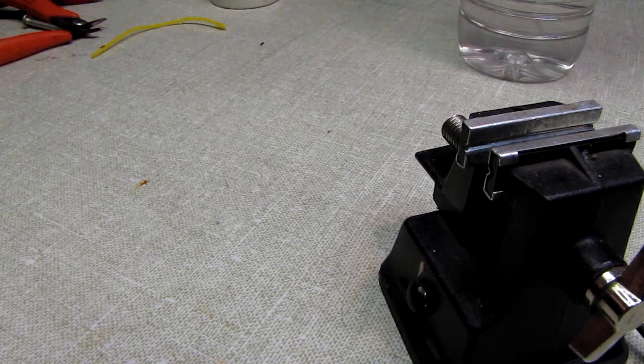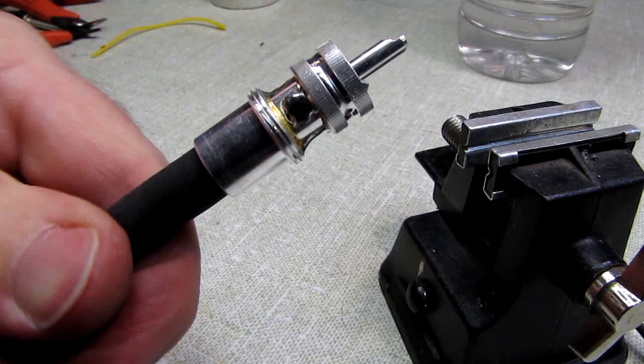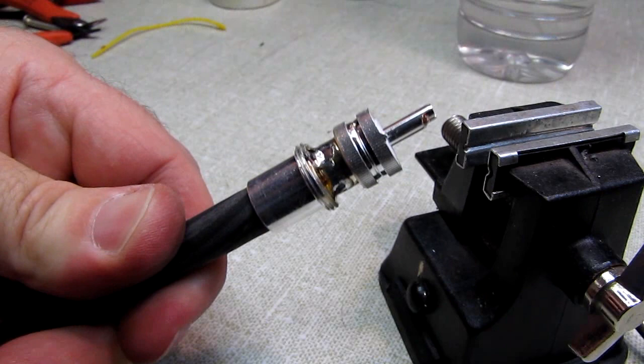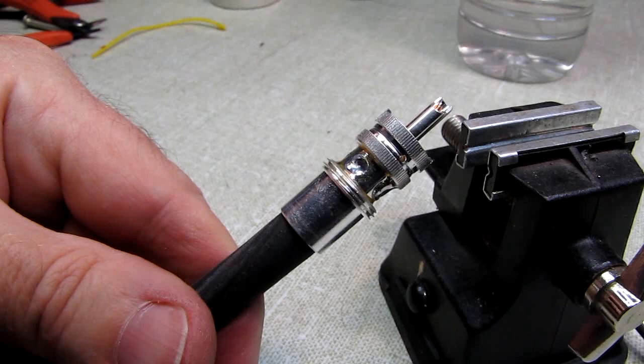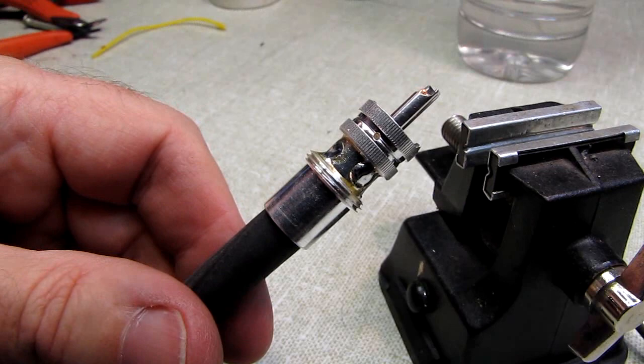One last quick thing. This is the one that I did not tin, and you can see they come out nice and clean. My preference is not to tin them because I've been doing this for a long time, and the only reason I included that in the video is somebody's finding it hard to get enough heat quickly enough to make the solder take to the shell and to the braid. By tinning the shell, it somewhat reduces that time and the temperature needed.